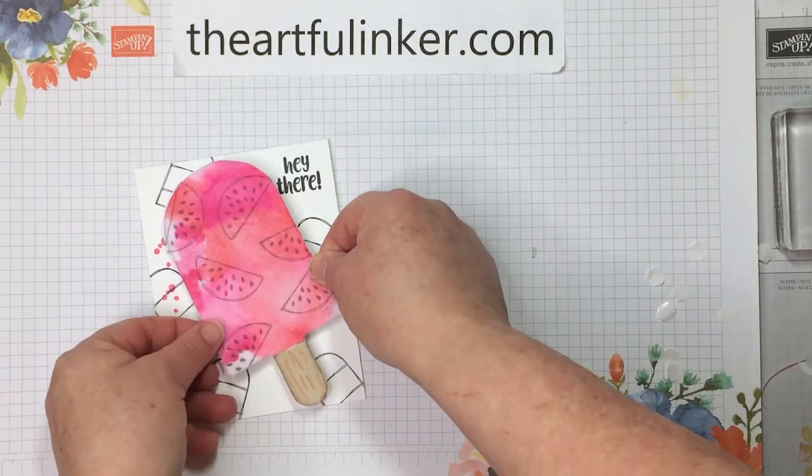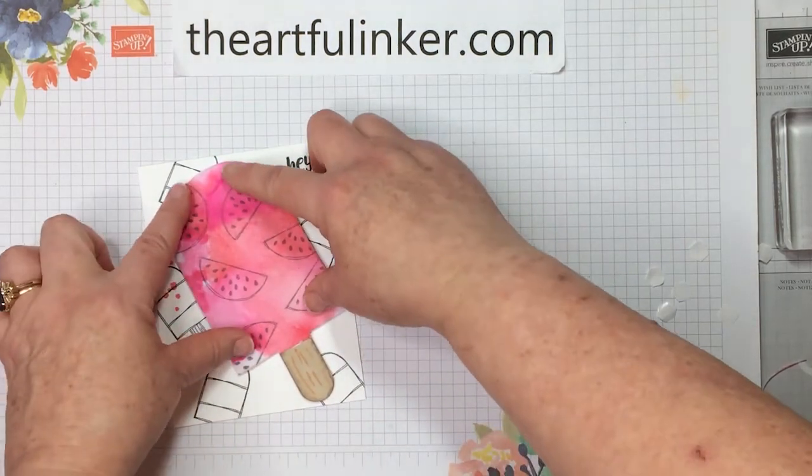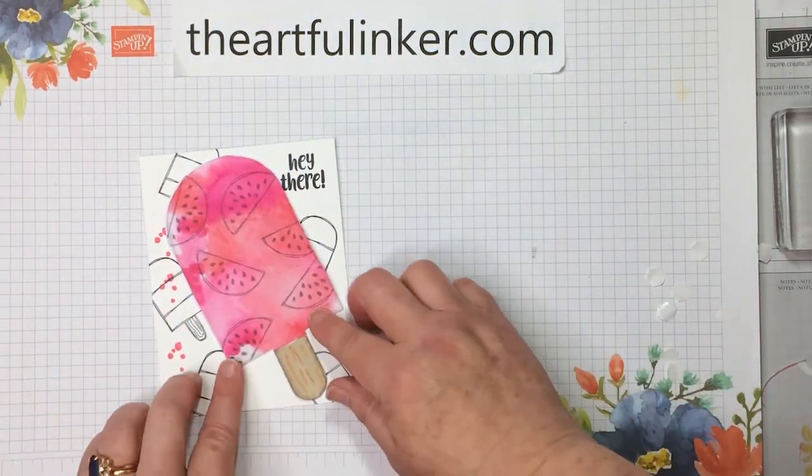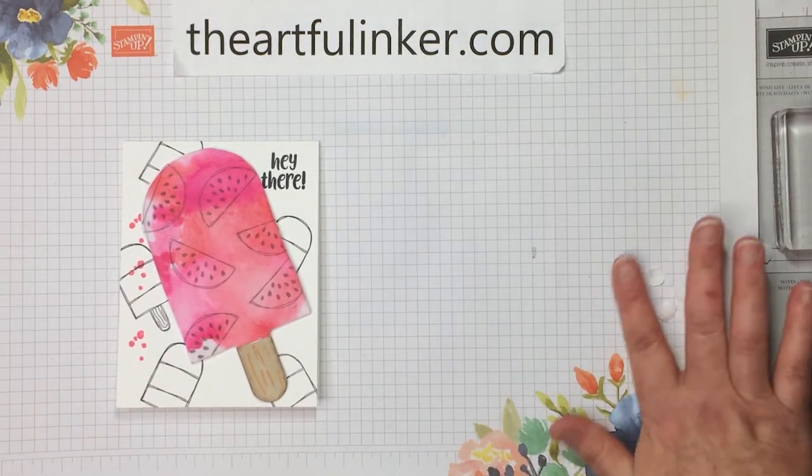Okay. Our fun little frozen watermelon popsicle.